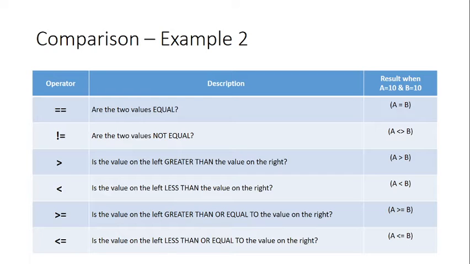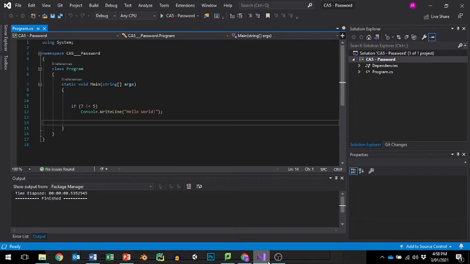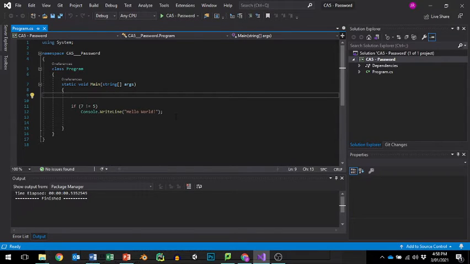If you make both the values equal to 10, I'll move straight on to it here. You can see that the statements actually change the response. So that's all I wanted to cover of these operators. Moving across into Visual Studio, we need to start doing some sort of program that will actually test this. This is just my little test case here to see if it works.